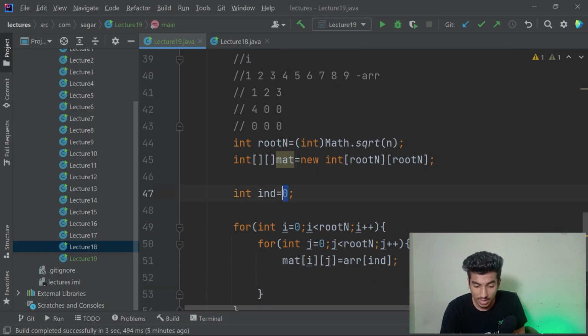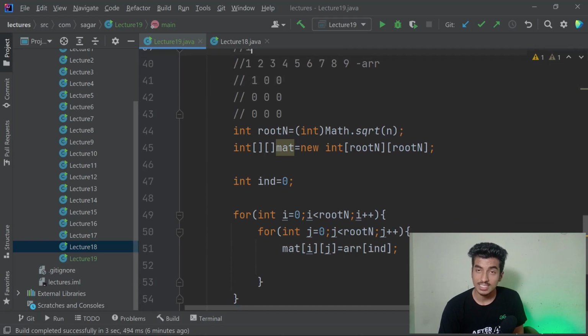Since we have to update the value: first our index is 0 and we are here. All the values are 0, 0, 0, 0 and we are here now. So this is our first value, that is i is 0 and j is 0. We are updating the value of our matrix with this ARR of index. So we will get the value from our index. First it is 1, then we will update it here and after that we have to increase the index.